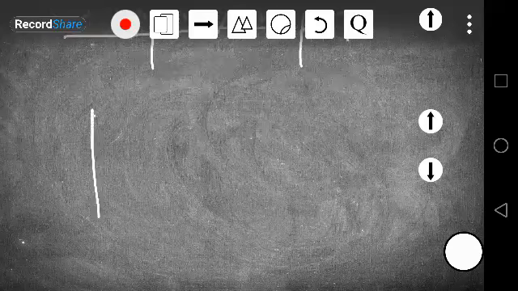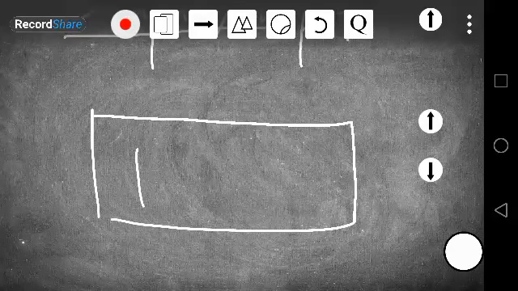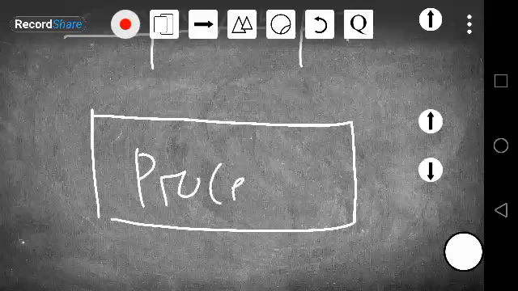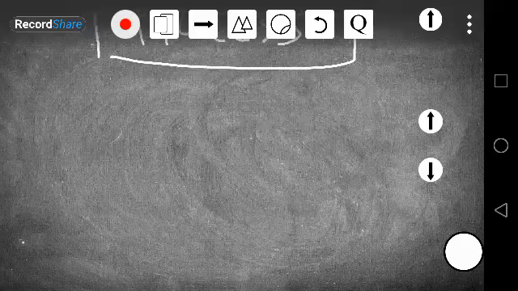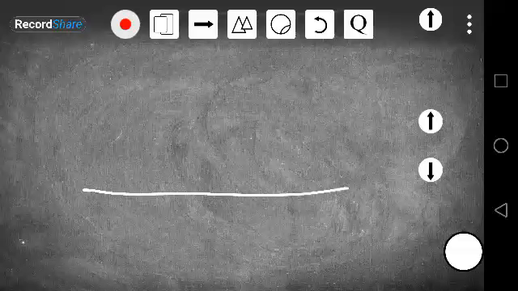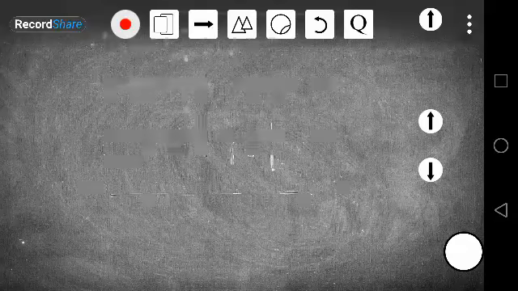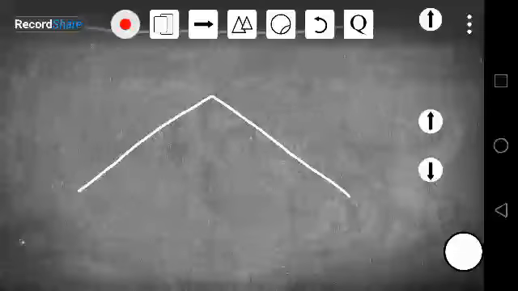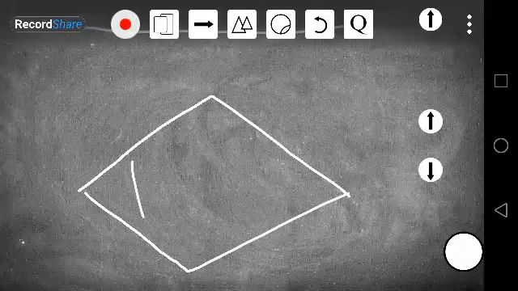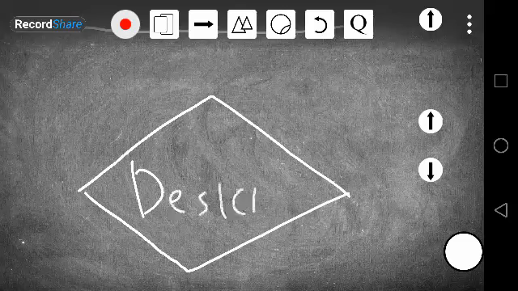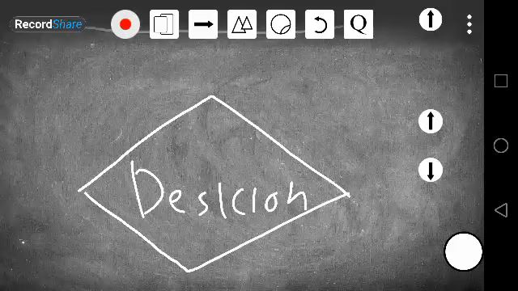Then we have a rectangle shape. This is used for process or for processing. Then we have a line. The lines are used for control, showing you are going from this point to that point. Then this one is used for decision. So whenever you are writing flowcharts, please take note of these things.